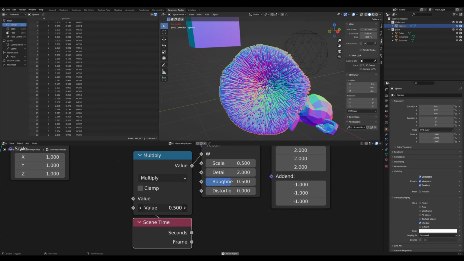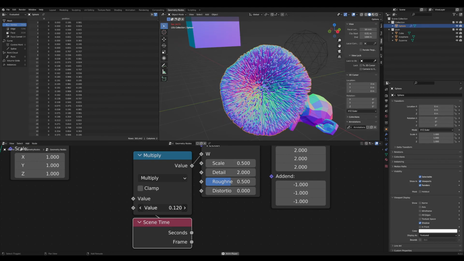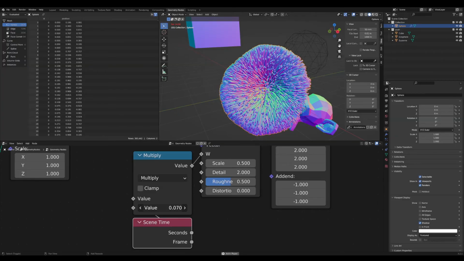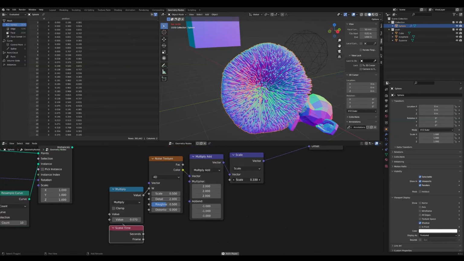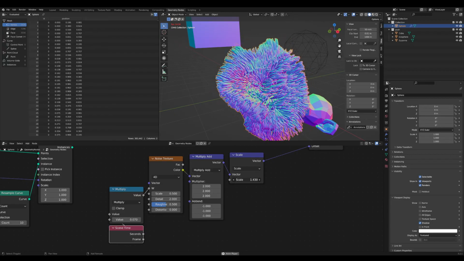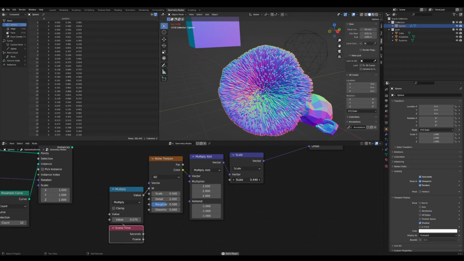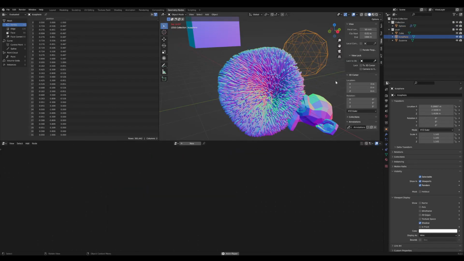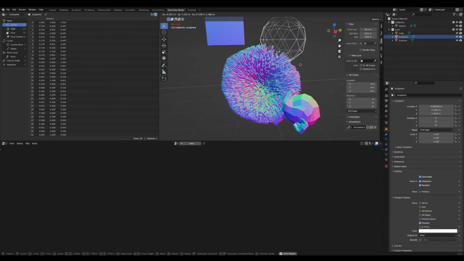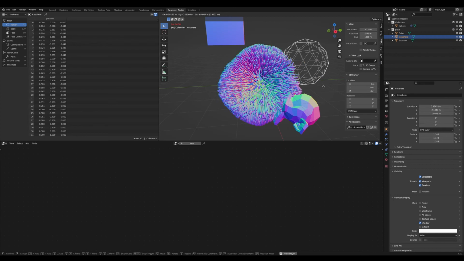And let me test it. Yeah, this looks okay. And now it looks like this kind of windy effect. And the displacement does also work.